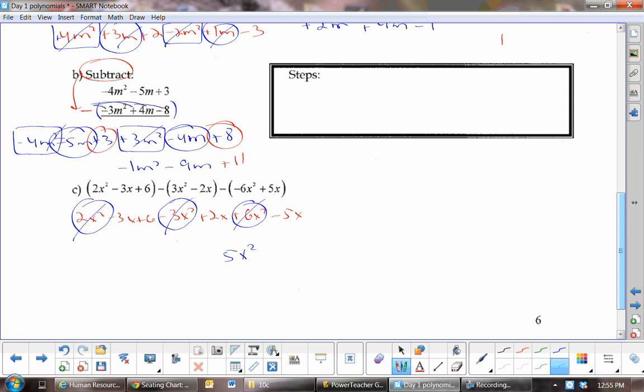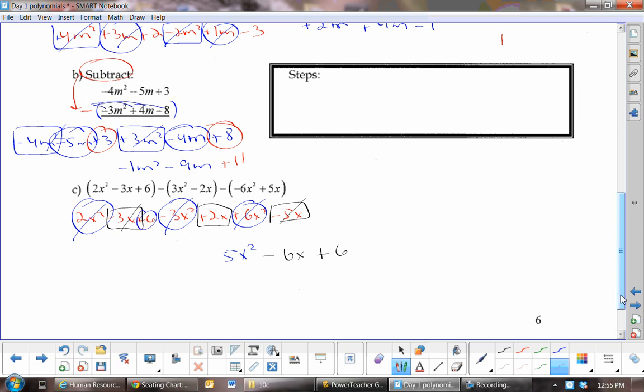Okay, then I have a negative 3x meets a 2x, a positive 2x. Negative 1x, a negative 1x meets a negative 5x, negative 6x. And we're done. Plus 6, yes. There's that 6. Look at him. So quiet. Sitting in the corner there all by himself.